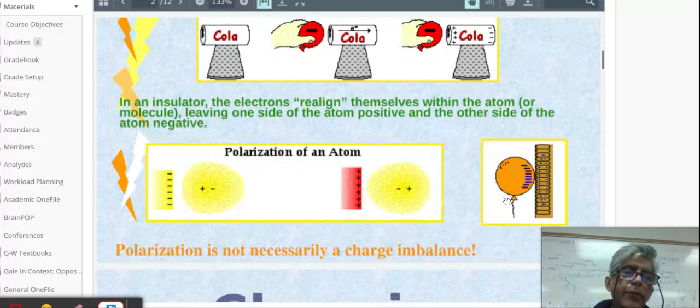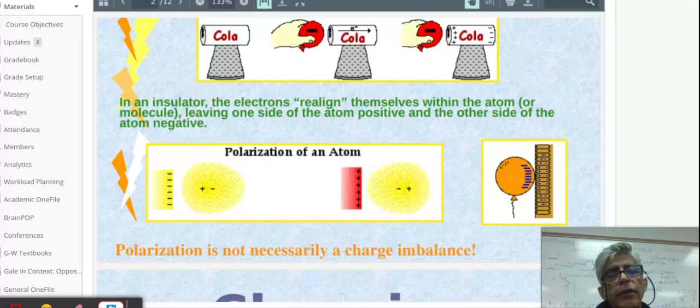Another interesting thing, I have a balloon here that I charged probably by rubbing it to my hair and stripped off some electrons from my hair. And now this balloon sticks to the wall. And you might say, well, hey, hang on a second. This balloon is negatively charged. Negative charges get attracted to positive charges. So the wall is in positive charge. So why does the balloon stick to the wall?